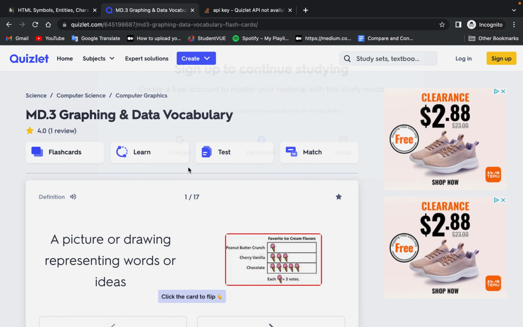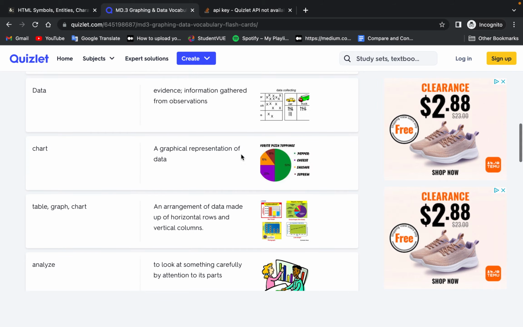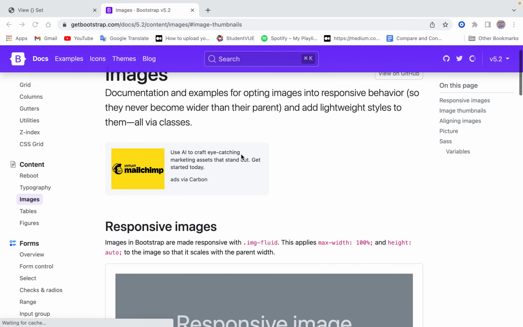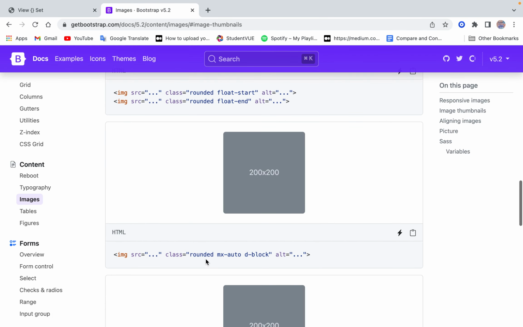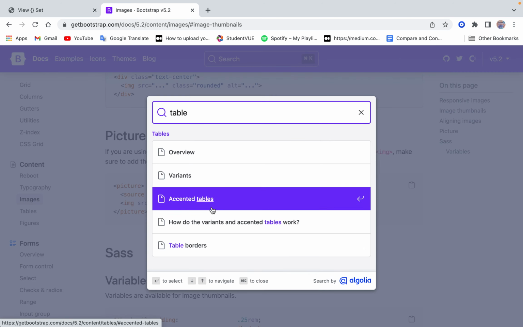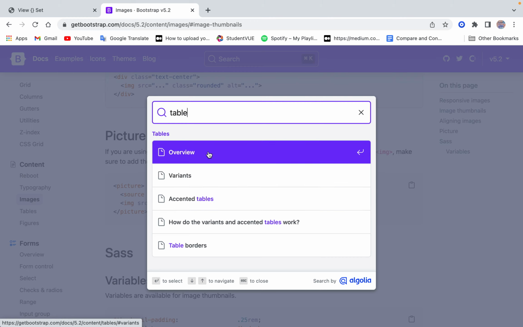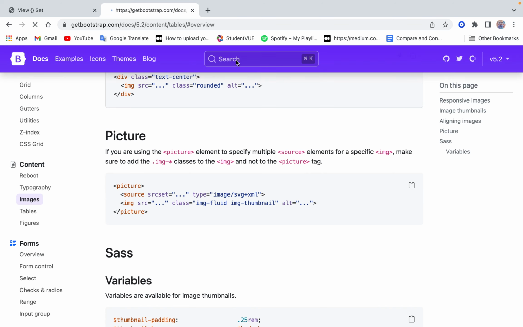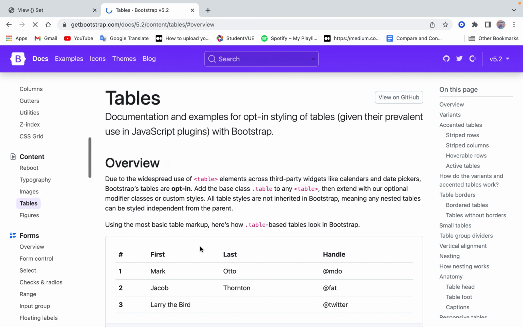Yeah, you need an account. Anyway, learn will give you different keys or different words, and then ask you for the definition. I think it will have multiple choice first, and then once you go past once, it will ask you to type the terms out. That's something we'll do next. Anyway, we need to get to the tables page.